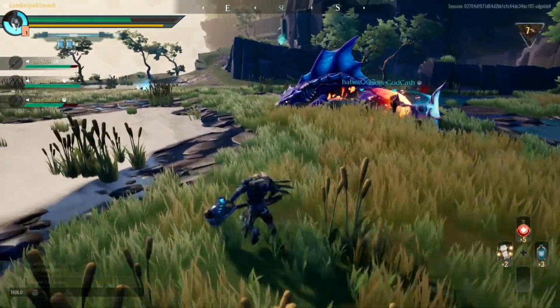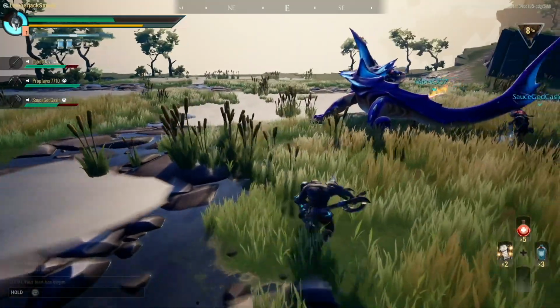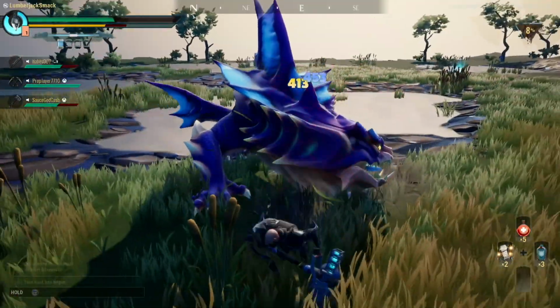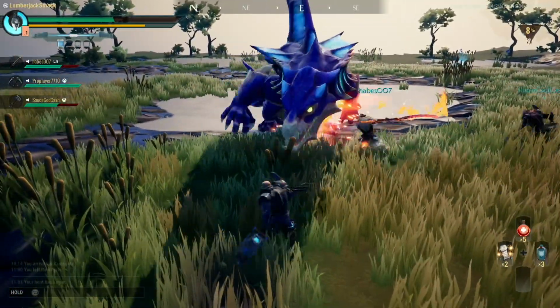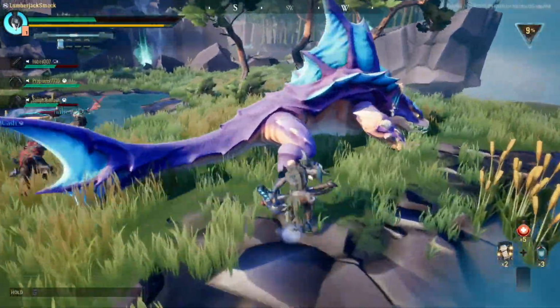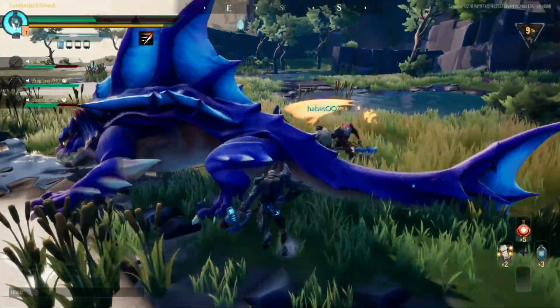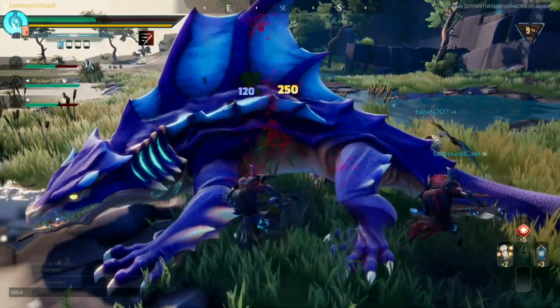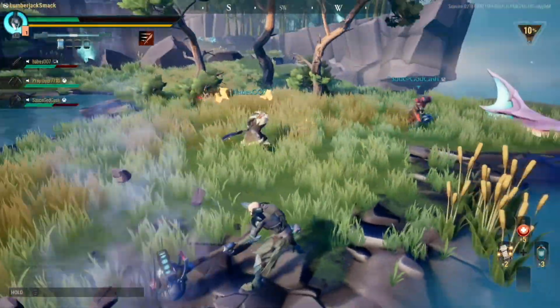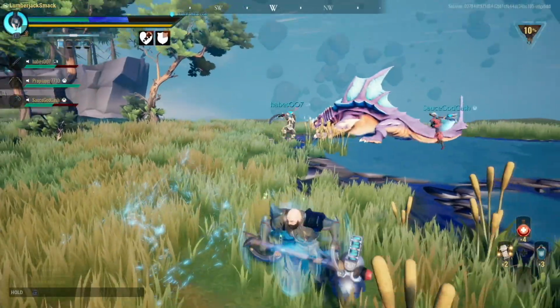So if you're sprinting and you do the... Ooh, not like that. If you're sprinting and you do the shotgun blast, you'll do an aerial attack, which is really nice. Now, they really encourage you to roll in this game, and you can roll into attacks, which is great. It's just learning movements and timing.